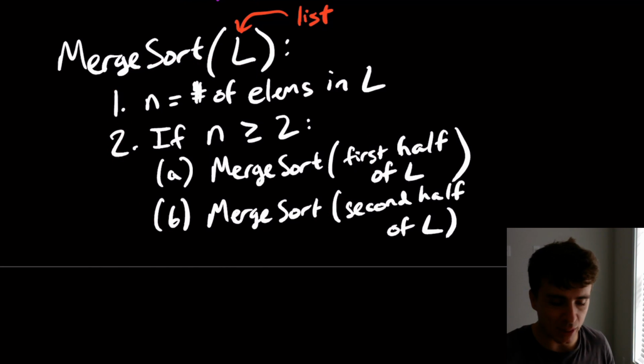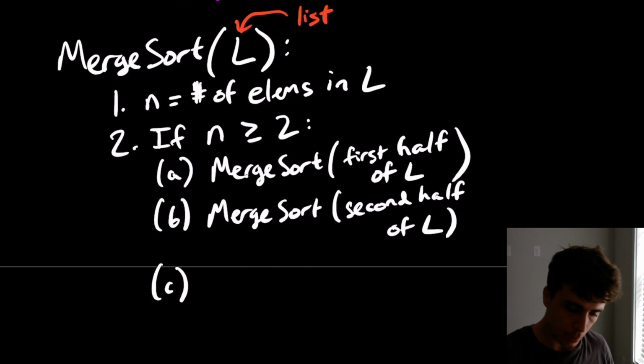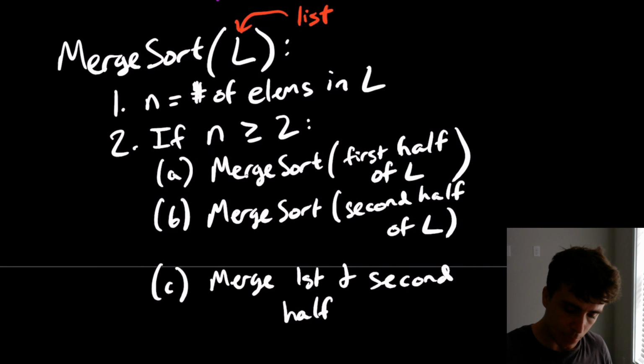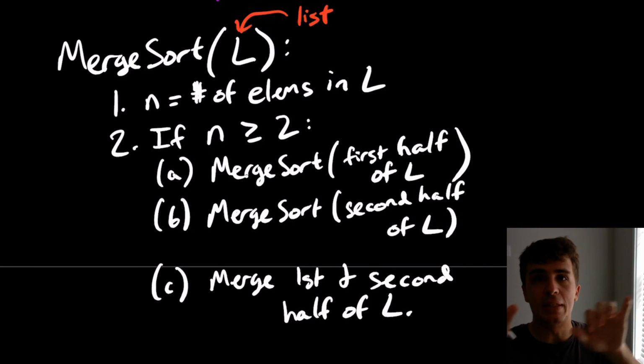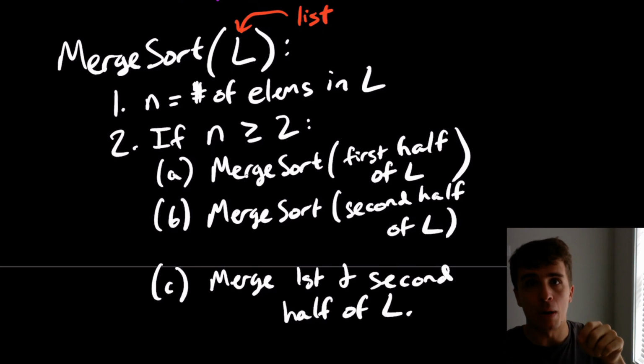The actual list doesn't change because none of these steps actually change the list in any way, so it doesn't actually help us until we actually do the actual merge operation, which is merge the first and second half of L. Just like how we did before, where we had the two sorted pieces and then we take the first two elements, find out which one's the smaller one, then put the smaller one into the new list, and that's what we actually return.